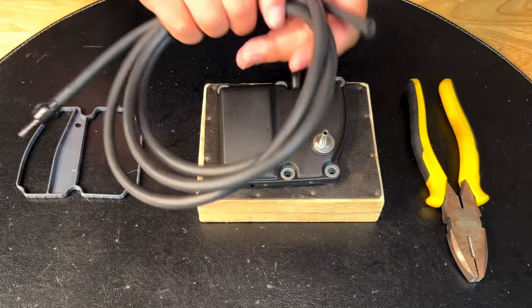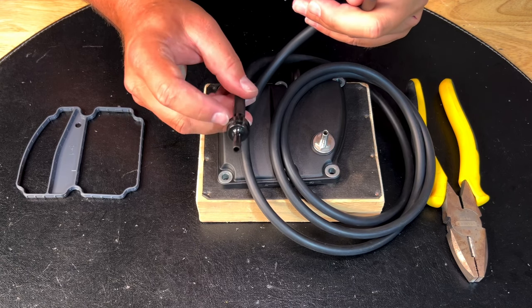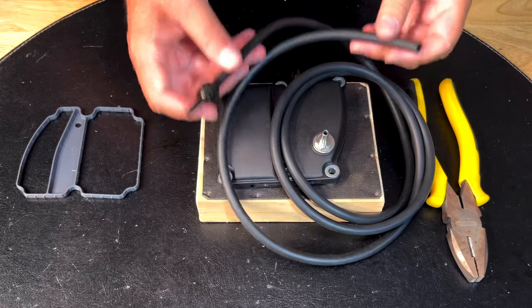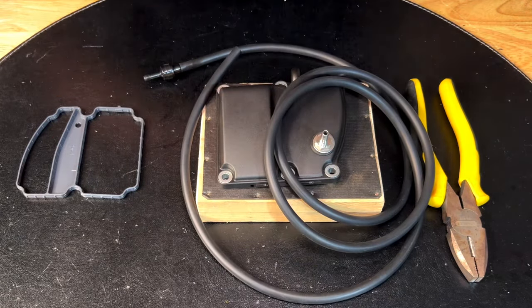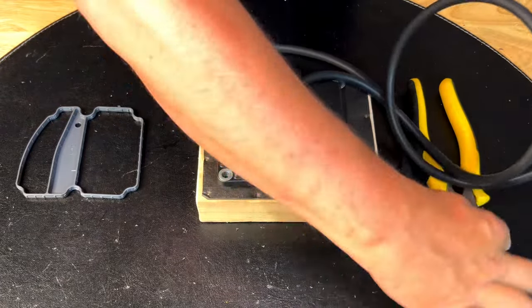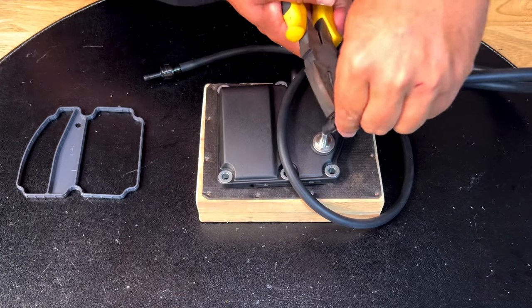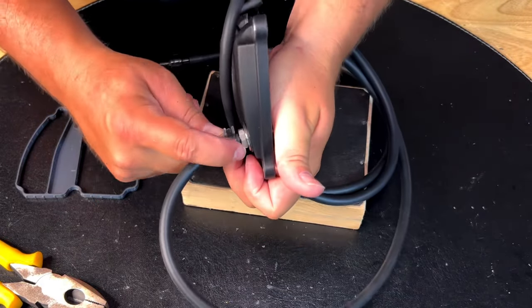What we're going to do next is attach our hose to this one-way valve. If I blow air on this side, the valve makes sure all the air is coming out — as you can see, it's working properly. This is how it has to be mounted. I have this little clamp so I will put it at the end of the hose to make sure everything is nice and tight — I need a slightly smaller one. Put the hose in here and let it go, and this way you have a really nice and tight connection.